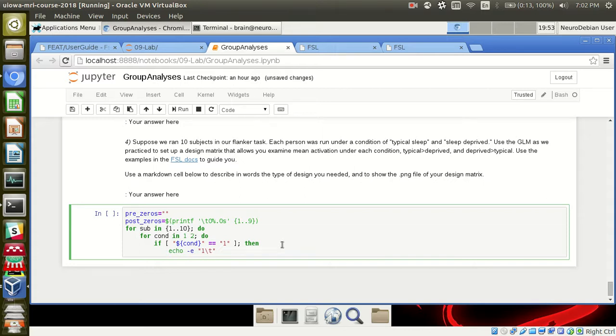tab, then we'll print the pre-zeros, and then we'll print, okay. I just want to make sure that there's always a tab at the end.